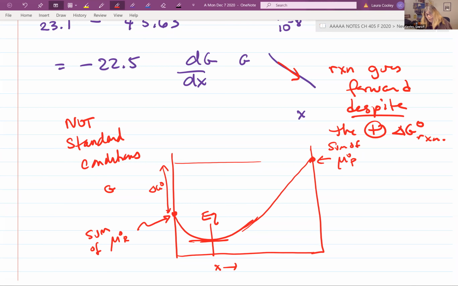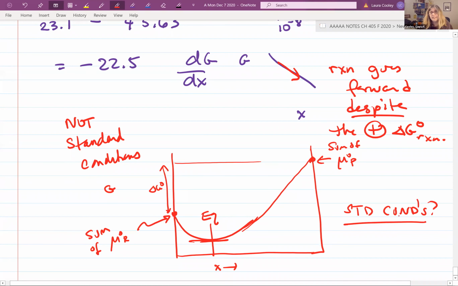Where would standard conditions be? Standard conditions, where would they be? Somewhere over here, right? Yeah, but the right and left is also confused on this thing. Yeah, so the standard conditions would have to be somewhere over here because the slope is positive, and we know that under standard conditions it would go that way. And this is the conditions of what part of the problem was that? Part C. Yeah, somewhere over here.